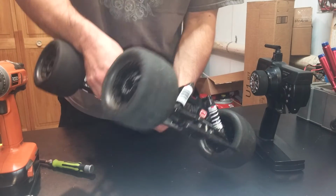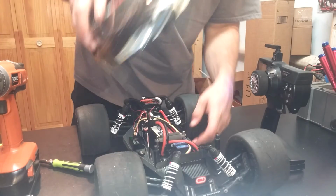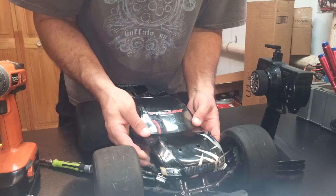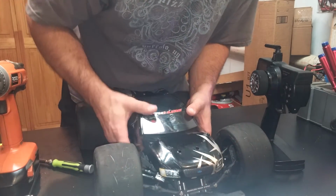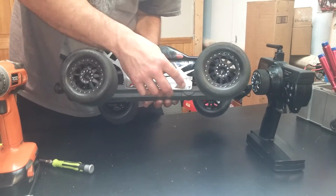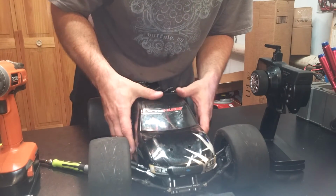But I also put 2 tabs here for the body, as you can see, to keep the body from flying off. What happened last time is I was going about 70 miles an hour, and the air got onto the front end and kicked it straight up. So I've also got body clips to hold the body on as well, right there. So hopefully that'll keep it nice and tight, sucked to the ground.